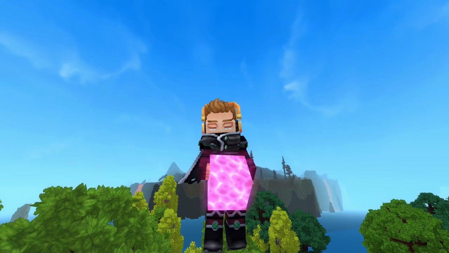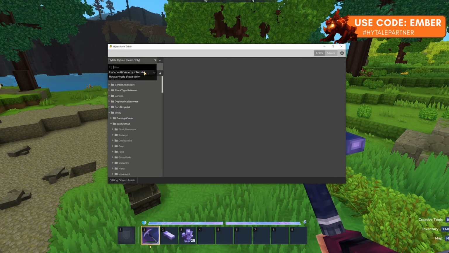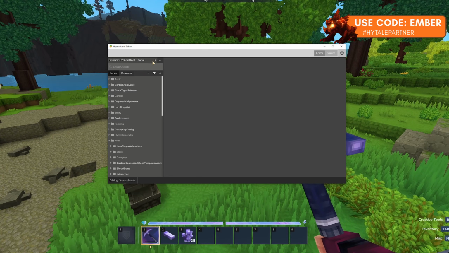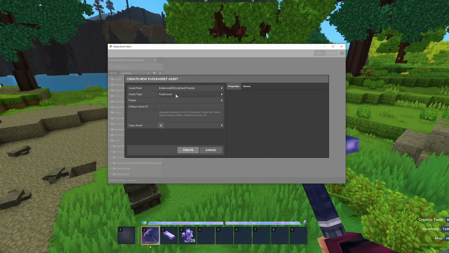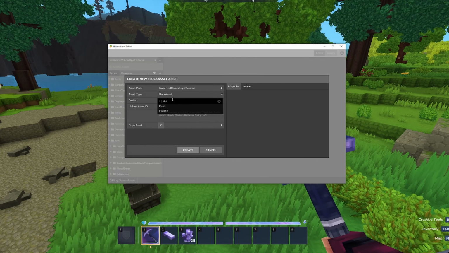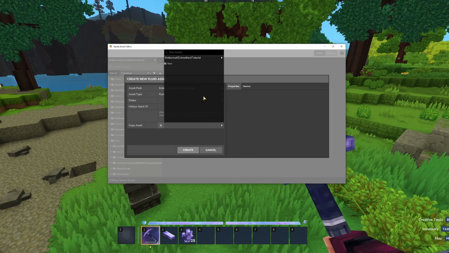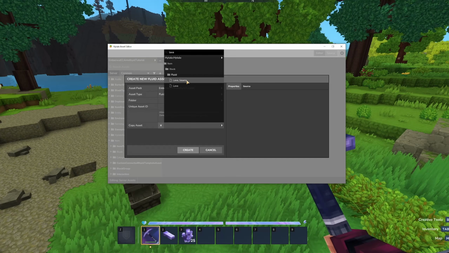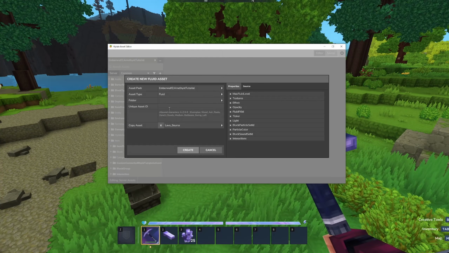Let's make a custom fluid in Hytale. Let's head to our pack, and if you haven't already got a pack, then follow my previous video in order to create one. So the first thing we're going to want to do is create a new item by clicking that plus icon, head down to fluid, and click fluid, and we're going to copy lava. And remember, change it to Hytale, and we're going to copy lava underscore source, and rename ours.